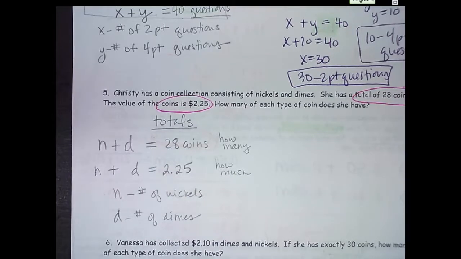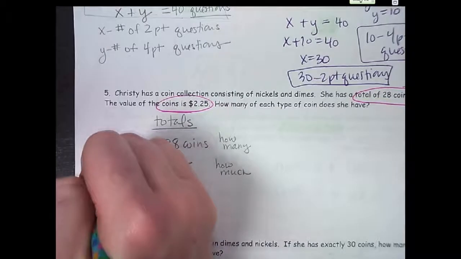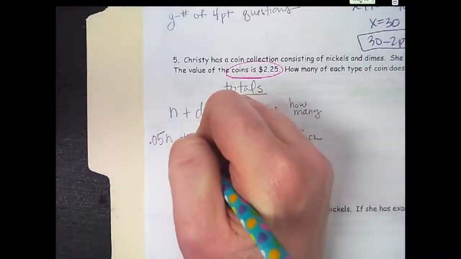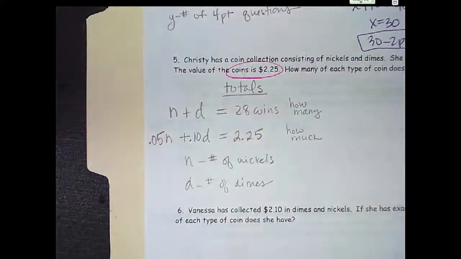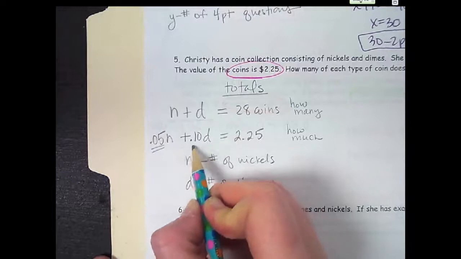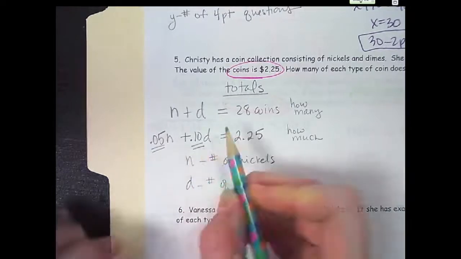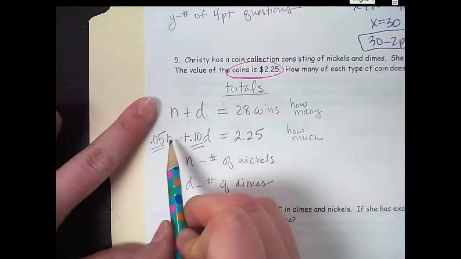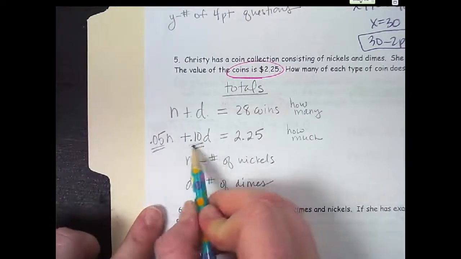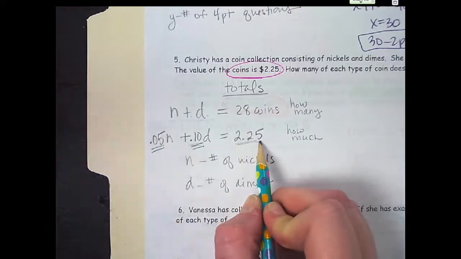You put 0.05 in front of a nickel, because that's how much a nickel is worth, and a dime is 0.10. This is the part people forget on the test because they don't give you this information. You have to remember, a lot of people will just put N plus D, N plus D. Okay, make sure you put in, this is money, money, money. It should all match up, money, money, money.